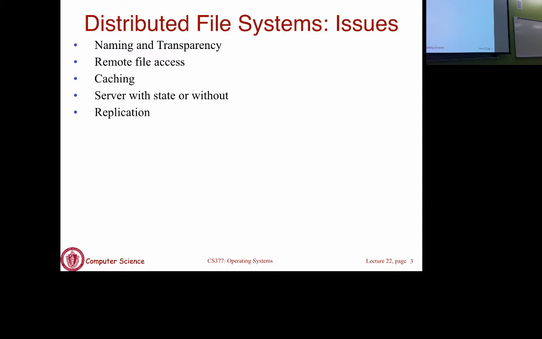And the last two topics we'll touch upon very briefly. These have to do with whether the file server maintains state of what clients are accessing it, or whether it's stateless, and whether you can replicate files on multiple machines for better performance. The first three topics is what we will actually look at. The last two we touch upon briefly.